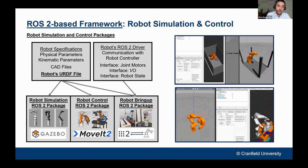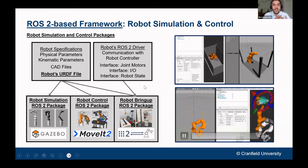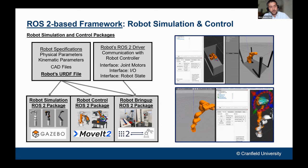And obviously, starting from those simulations, then be able to understand and to control and operate those robots in the real cell. So we ended up with some standard packages that, if the information and specifications of the robot were provided in a standard and specific way, those simulations and that operation of the robot could be realized exactly in the same way with our packages. And those packages are the ones available in our repositories that I will introduce after.